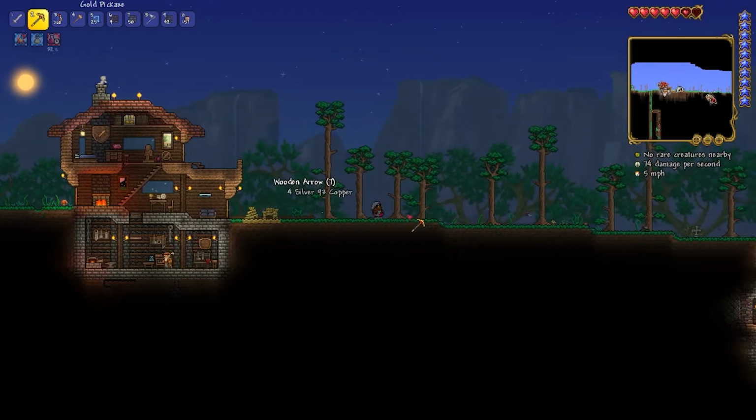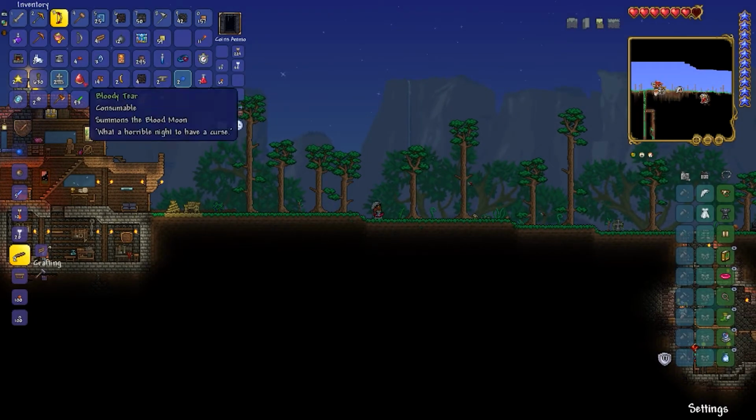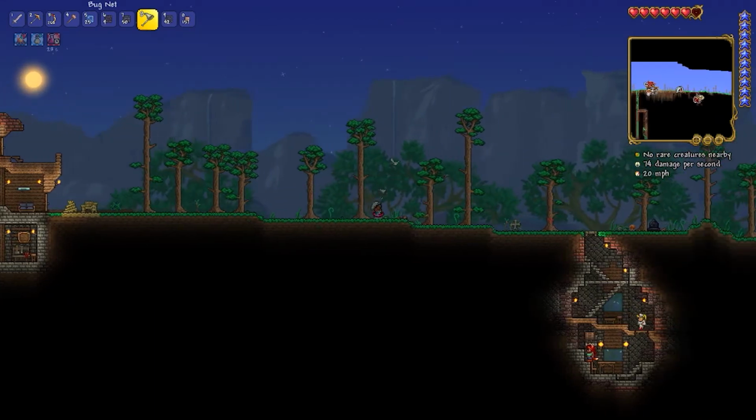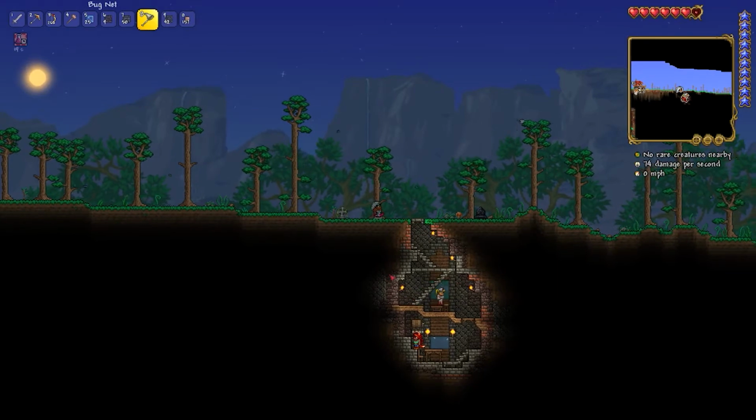And after that, I kind of feel okay taking on some ghosts. Ladybug. That's new. Do I have a net? I do. Let's get some ladybugs. Oh, right. So this is the other house. Kind of weird, not gonna lie.